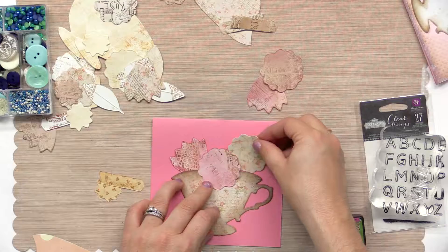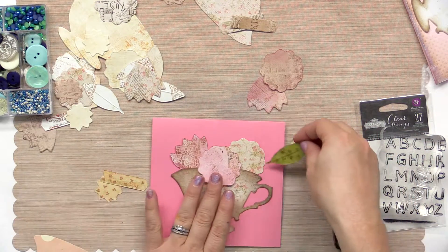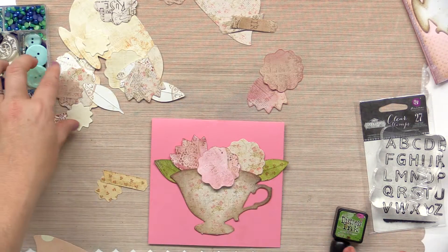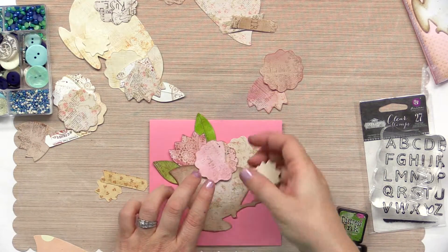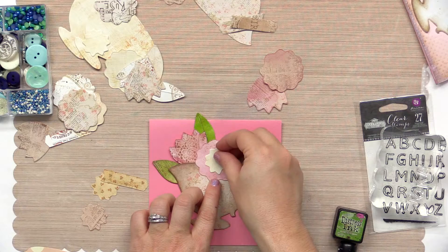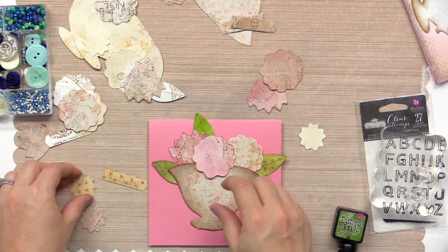What I'll do is just place the various flowers around first and tuck in a few leaves. I start with the larger ones, just like when I'm embellishing — I like to start with the larger pieces because maybe there's something that will work a little better or maybe something that needs a little something extra. We're not gluing anything down yet, so we don't need to worry about if everything is just right. We're just getting a feel for what we've got and if we like how it looks.